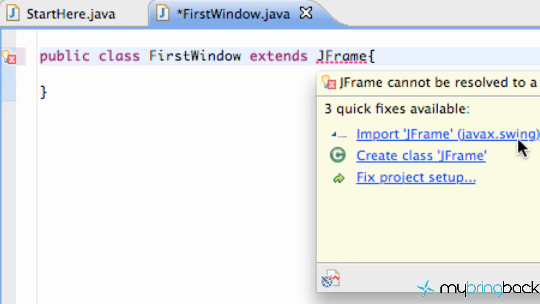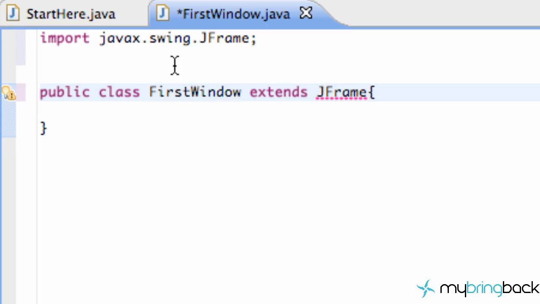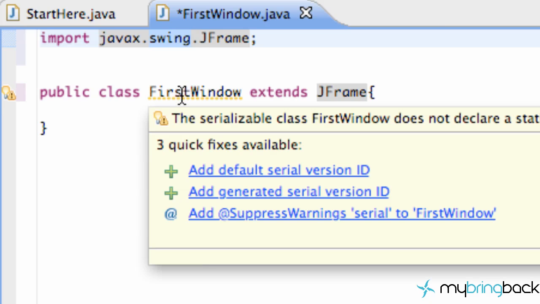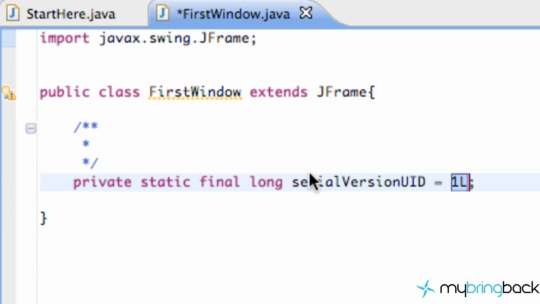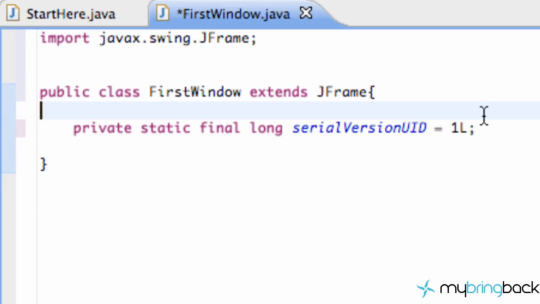Now JFrame comes with the Java JDK, so we can use its methods, and as you can see, it uses something called Swing, which we'll get familiar with, or you'll see it a lot. Obviously, Eclipse will just import it for us, and most of the graphics we're going to be working with will come from this Swing package in our system library. First thing you notice, we have a little yellow squiggly line under our class name, and it says add a default serial version ID, and that's what we're going to do. Don't worry about what that means right now. It's not very important, but we need it.